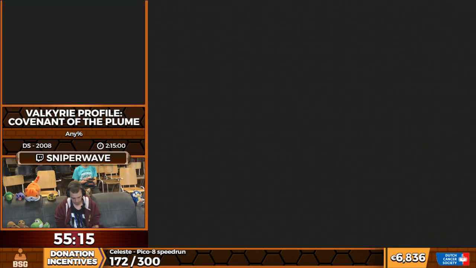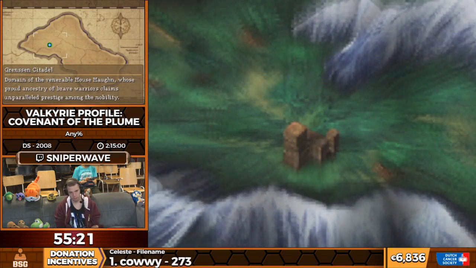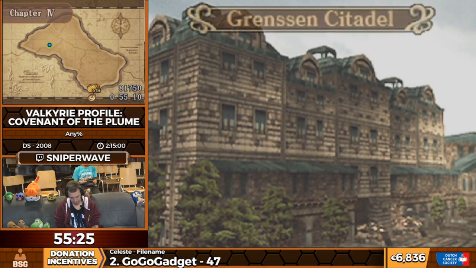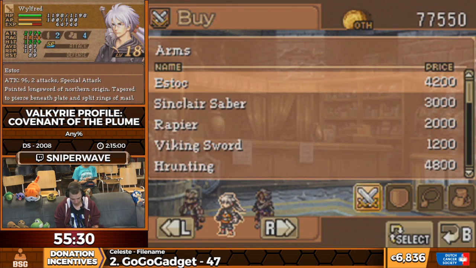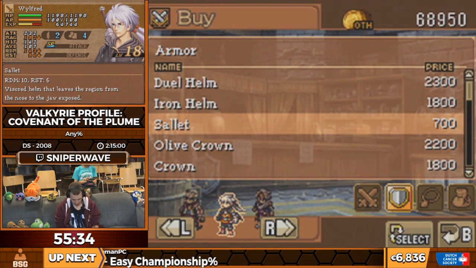So the reason I'm saving here, there's a lot of shopping to do. There's a lot of menuing to do. And right after that menuing, we actually get into one of the most random combats in the game. There's a lot of things that can go wrong. And if you're planning to pick up this game, you're going to have to really learn this fight the most. There's a lot that can go wrong out of nowhere.